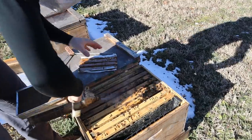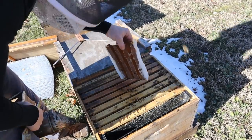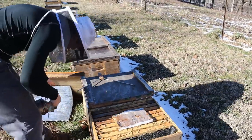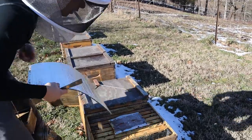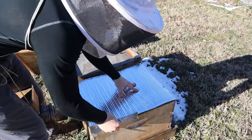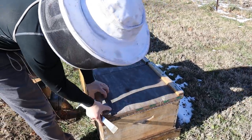This is what I'm seeing pretty universally throughout these August-made splits — just tiny bits of brood. We're a little bit behind, but I don't think it's necessarily a bad thing. I think the trees are behind on pollen and blooming out as well, so I think everything's okay. We'll just have to see how it plays out — every year is different. Farmers realize you just have to expect the unexpected.